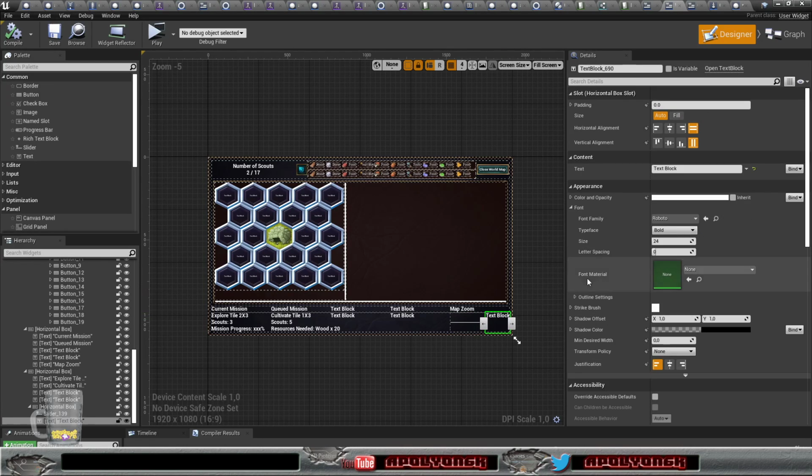So let's grab that. Let's have this there and create a binding. We can set this to map zoom and see what we get from that.